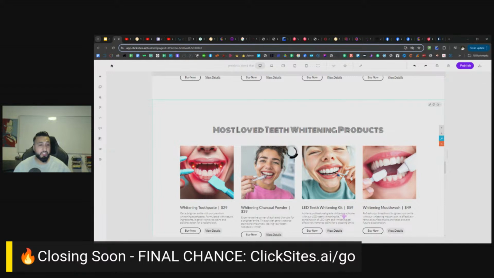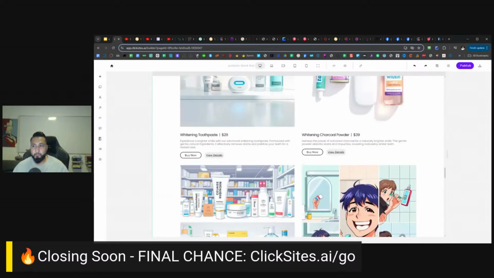If I want, I'd go to the redesign and say, hey, look, I want ClickSitesAI to go and recreate the entire section and design it, update the text, change it around, and even update the imagery. Depending on how big it is, it might take a couple of more seconds, but I'm just trying to show you how easy it is. Sometimes we might not be creative. We might not be really good at coming up with images or designs or layouts or sections and things like that. And it's fine. We don't need to be an expert in that field. However, if we've got capabilities like the AI at our disposal, let it go do it.